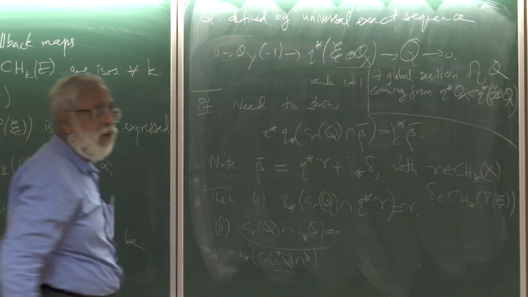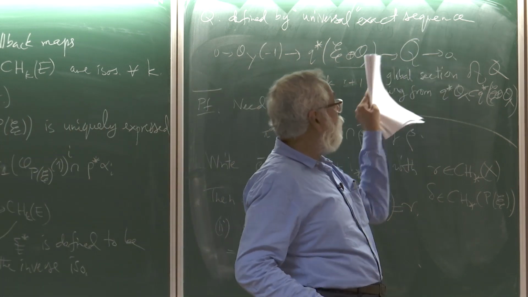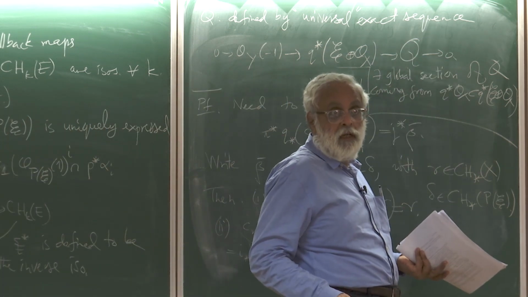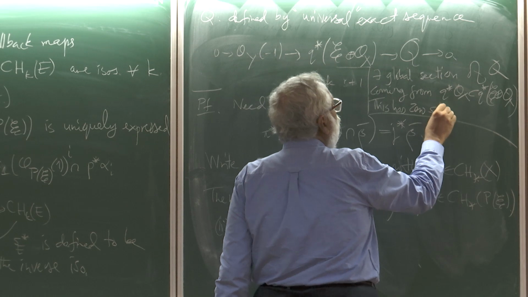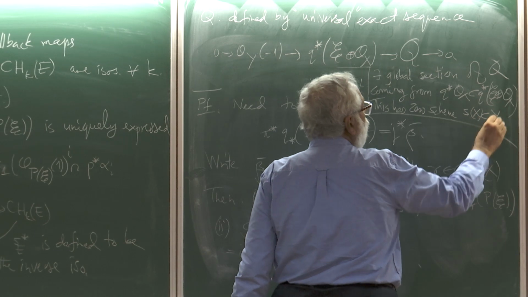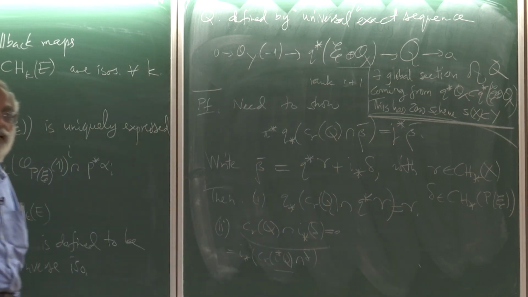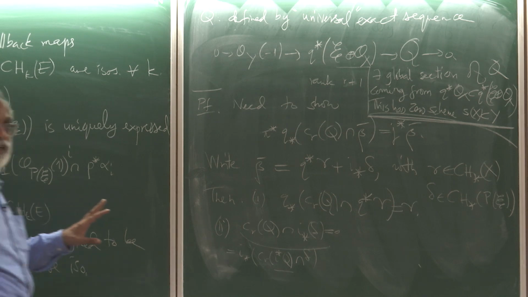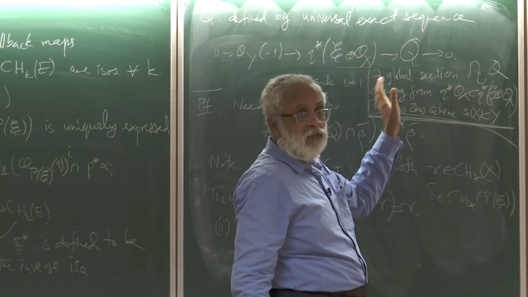I took here a vector bundle which is the direct sum of another vector bundle plus a trivial line bundle and pulled it back. So the trivial factor is still there upstairs, and then its image in the quotient is there. That's a section. This has zero scheme S_E, S_X. This is what I claim. Now this I think is, I'll leave you to verify it. There are various ways you can check this. So what's the definition of the zero scheme, right?